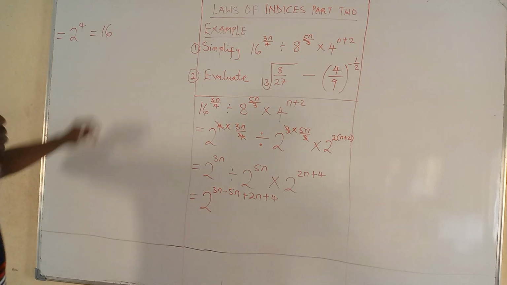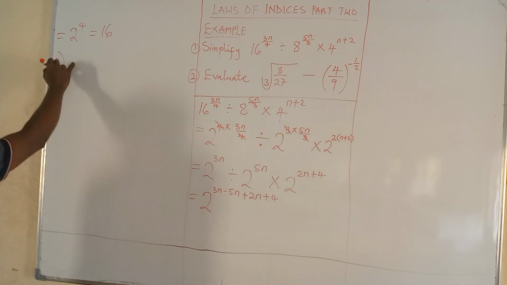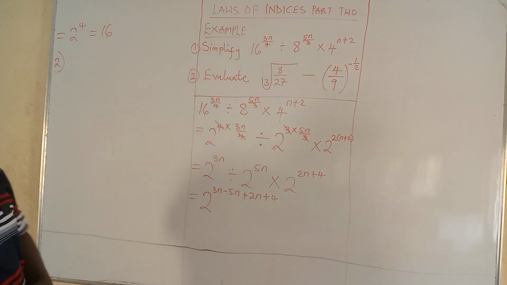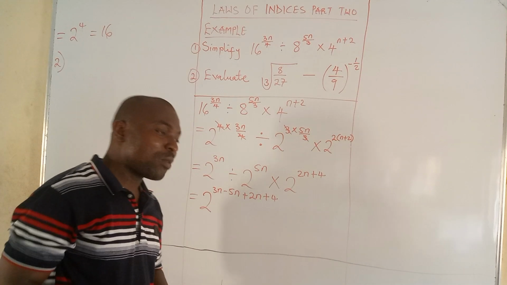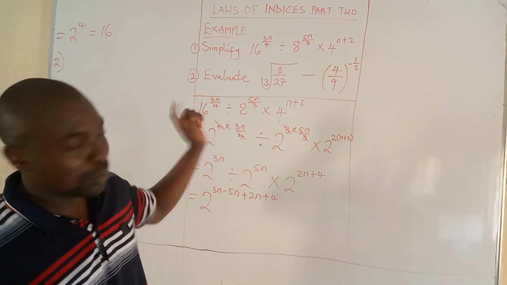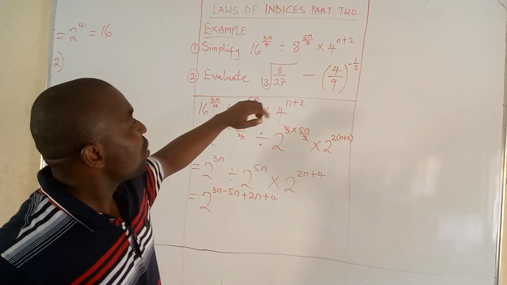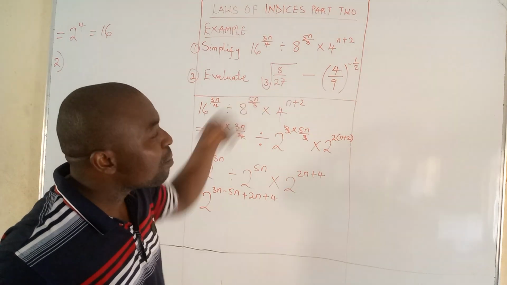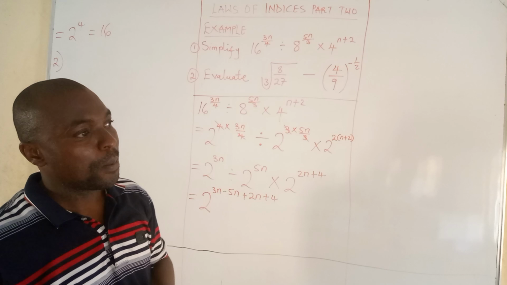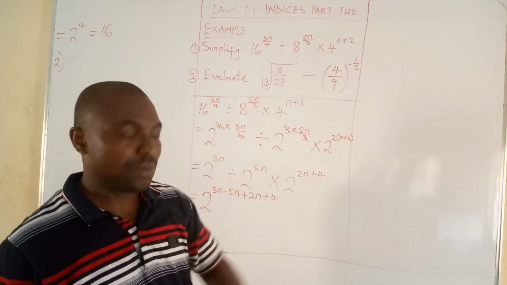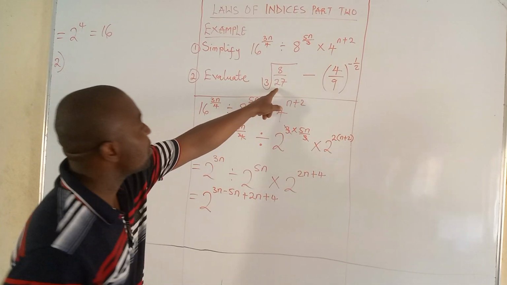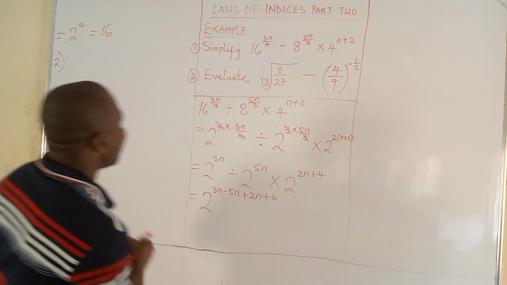So quickly, we look at the second one, question number 2. Like I said, if you have not gone through part 1, please go through it before coming over to part 2. Now, under question number 2, it resembles one of the laws of indices. Fractional index law. This resembles it. So I'm going to apply that law.